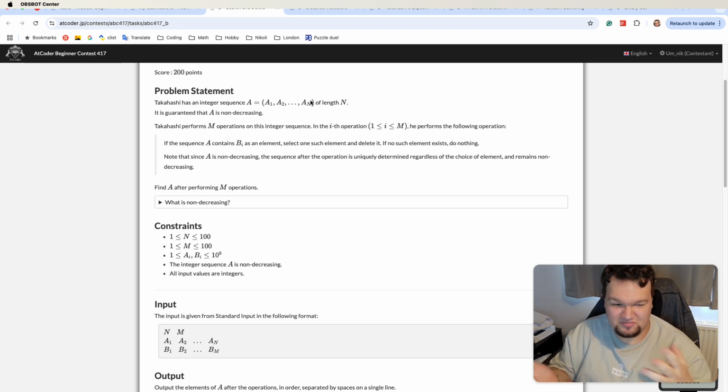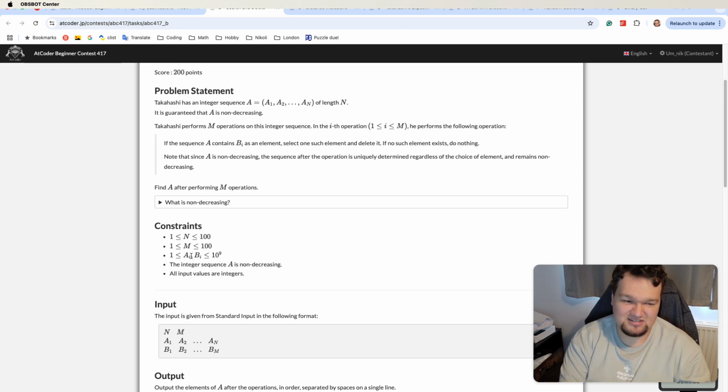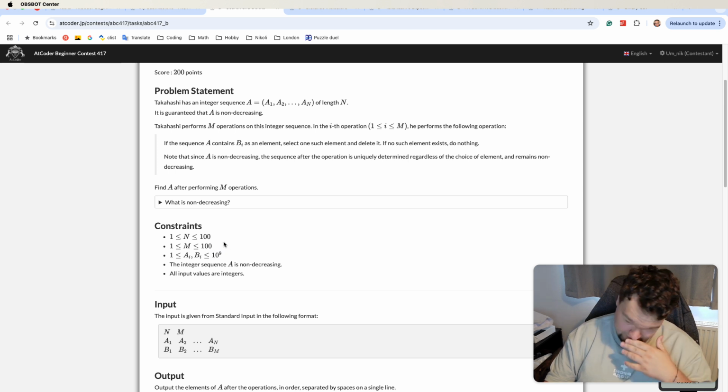The order of removals doesn't matter, so we can just count the number of times every element occurs, subtract for every b until it becomes 0 or until we run out of b, and then print all the elements we have remaining, or we can use std multiset to do the same. In both cases, the complexity will be n plus m times logarithm.